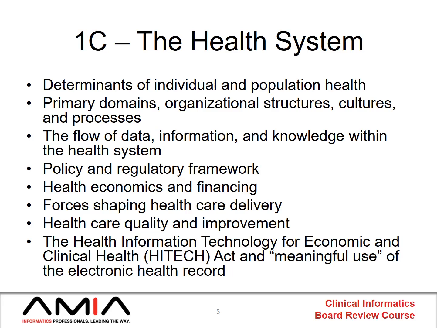This slide shows in more detail what we'll cover in the lecture. We'll first look at determinants of individual and population health. We'll look at the primary domains, organizational structures, cultures, and processes of healthcare. We'll look at the flow of data, information, and knowledge within the health system. We'll then discuss the policy and regulatory framework, health economics and financing, forces shaping healthcare delivery, and healthcare quality and improvement. Finally, we'll discuss the Health Information Technology for Economic and Clinical Health, or HITECH Act, and the so-called meaningful use of the electronic health record.